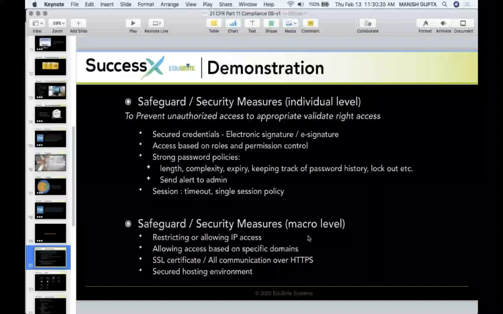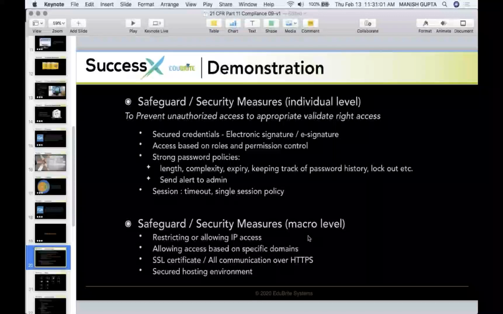For example, if you're a pharmaceutical organization and you only allow your users to access the platform through certain areas, either their offices or some secured areas, then those IPs can be whitelisted. Users can only log in when accessing through those IPs. That kind of control can be maintained.